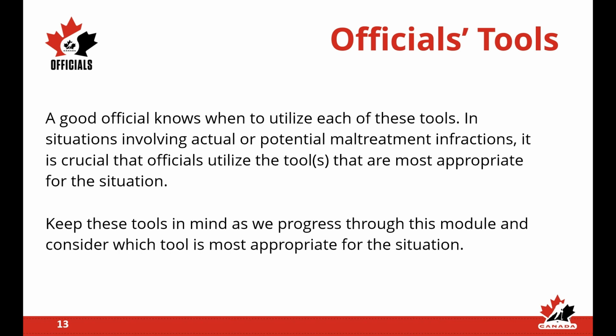A good official knows when to utilize each of those tools. In situations involving actual or potential maltreatment infractions, it is crucial that officials utilize the tools that are most appropriate for the situation. Keep these tools in mind as we progress through the module, and consider which tool is the most appropriate for the situation.